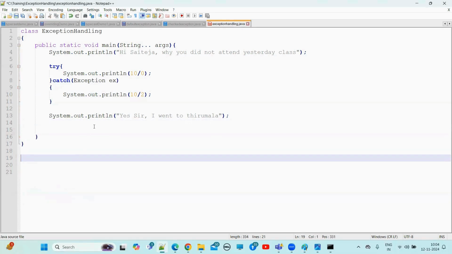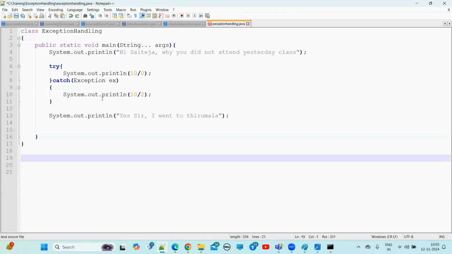See, what is exception handling, guys? Please remember the real world example we have taken. The Hyderabad file: if the Hyderabad file is not available, please take the Chennai file. In the same way, in the try block there is an exception, 10 divided by 0. So now the exception object is raised. Now we are handling that exception. How to handle? In the catch block, we need to catch that object. Yes, we are catching that object.